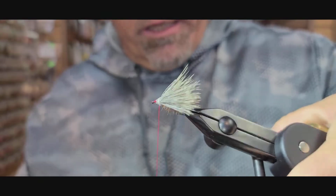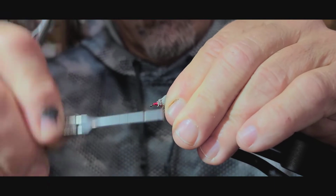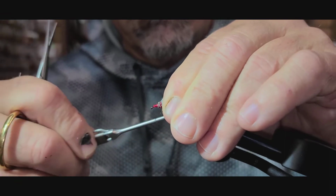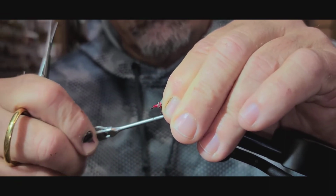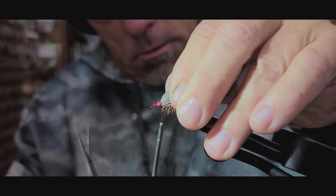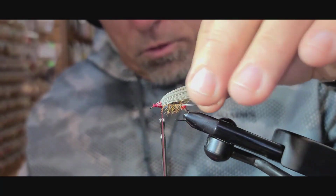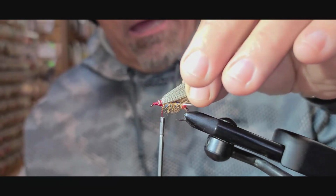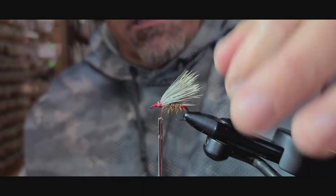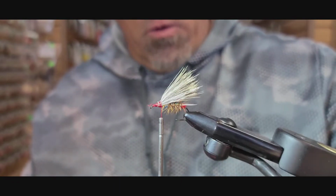Okay, so once you got your wing in there, you're going to cover up all that. That's going to help bind that wing down even more. Just try and cover up all that. It doesn't need to be all done because it's going to be covered up with dubbing anyways. But just make sure that you can pull on that wing like that and that it's not pulling out, because you're going to be casting this fly. If your wing comes out during casting, then that's a poorly tied fly.